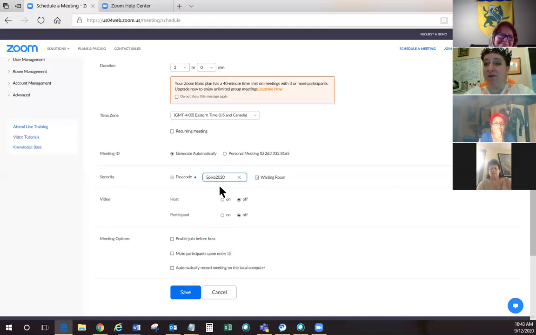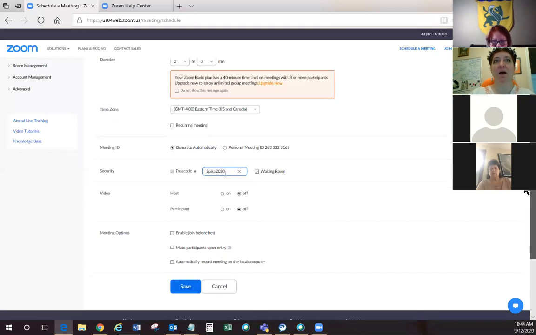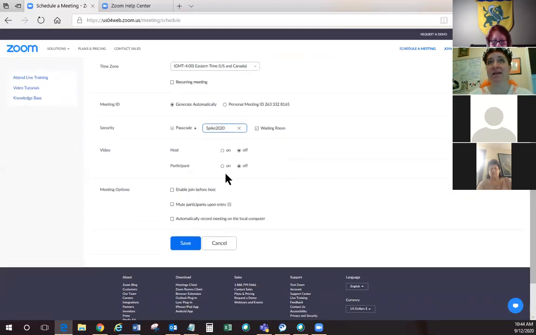Now, this is something I might use for an Atlantian event or a meeting where I want the people to remember it. If they all of a sudden don't remember where they put the password, they'll remember something that is associated with their life here in Atlantia. And if anybody's not sure, Spike is our pet, our mascot. He's the really adorable seahorse with the unicorn horn, and we use Spike for a lot of stuff. He's a good guy.